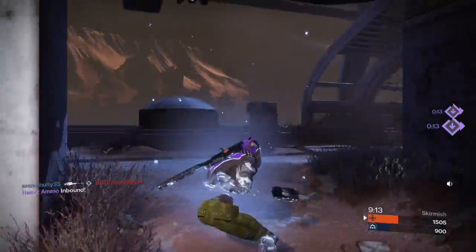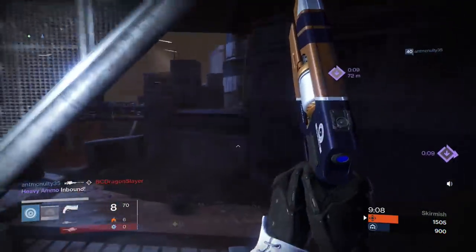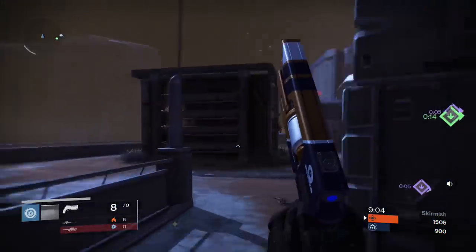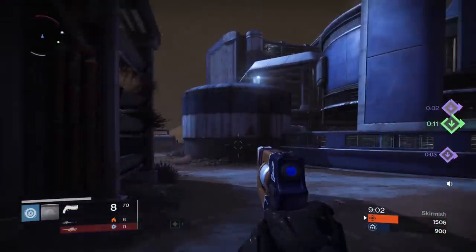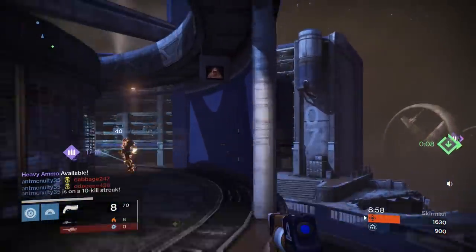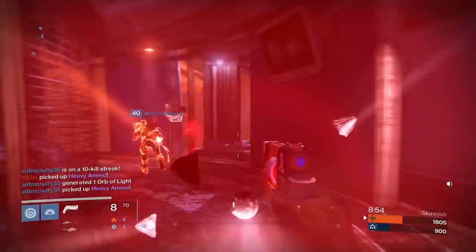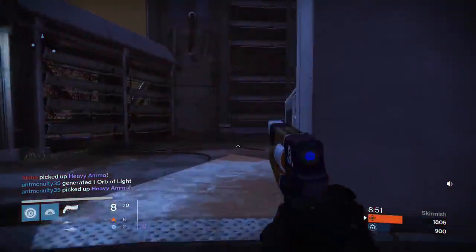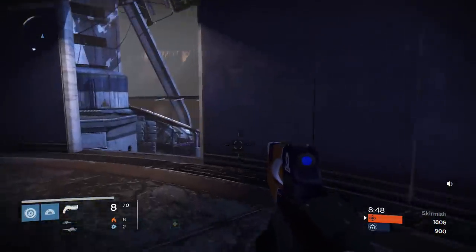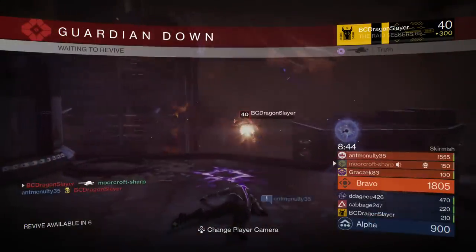Let's just reload in. We're not going to use heavy ammo because we're reviewing this gun, the Down and Doubt. It is extremely good, and it looks great too. Look at it, big old orange thing that you hold. It's got a counterpart, another gun that's the auto rifle, but I'm not reviewing that now. It's kind of like a series of weapons that have this orange and blue color scheme.